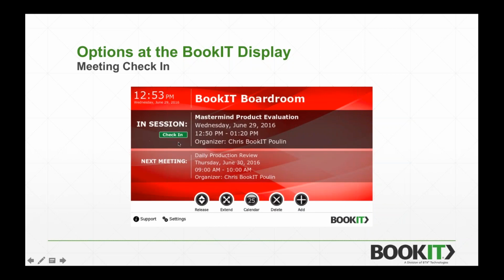We do have a meeting check-in button. This meeting check-in button works in concert with an auto release button. And this is configurable, and you could turn it on and off, and you can configure when the check-in button shows up and when the auto release occurs. If you have this activated and you don't press the check-in button, the auto release time, there's a window after the start of the meeting which can be configured from 5 to 30 minutes in 5-minute increments. So let's say you set it for 5 minutes after the meeting start. If no one checks into the room, it's going to automatically release.